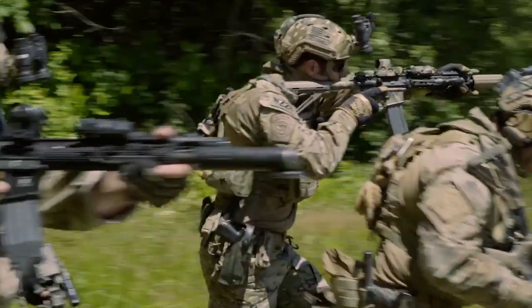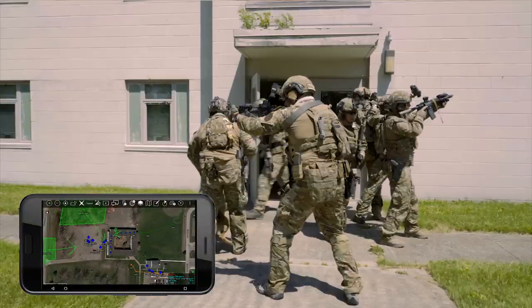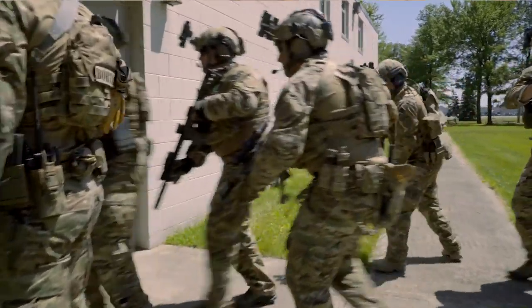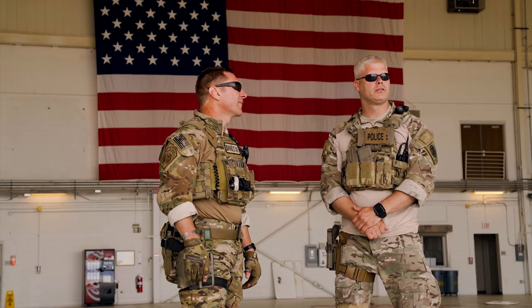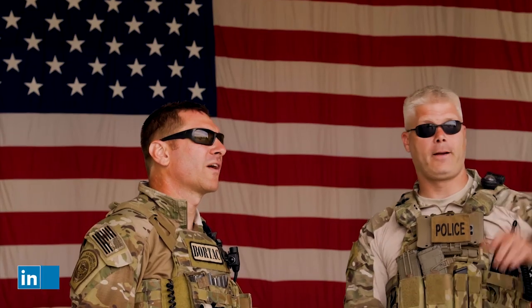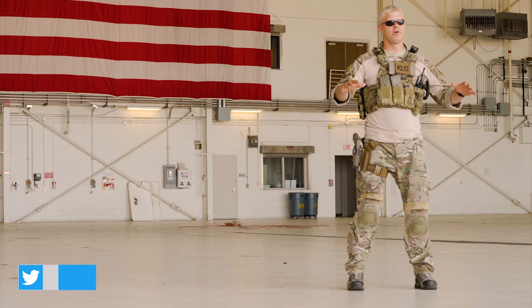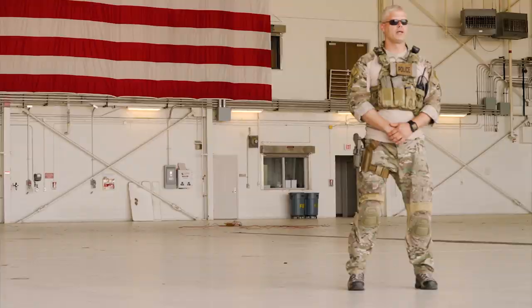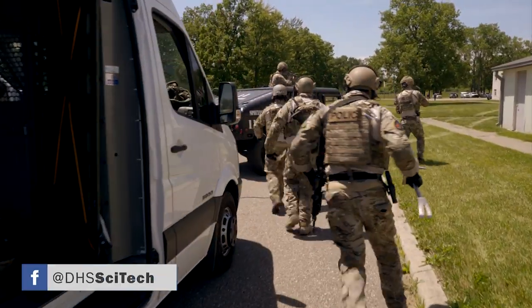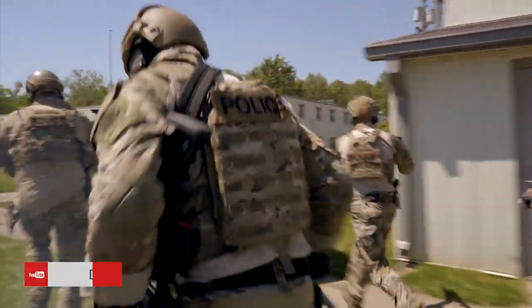Two of the larger events we've used it for: one was the papal visit to Philadelphia, Pennsylvania, and the other was the Republican National Convention in Cleveland, Ohio. For both events we had a counter-sniper element scattered throughout the city in strategic locations, and they were able to send back real-time pictures and video. So we had a better picture of what was going on in the city of Cleveland with any civil disturbances or protests, and at the multi-agency command center they were better able to decide what resources were going to be needed.